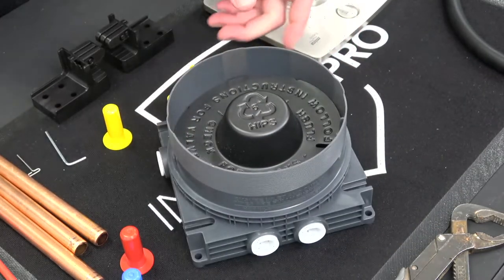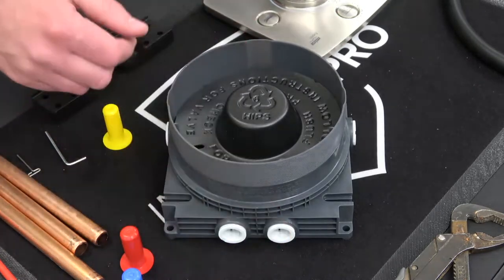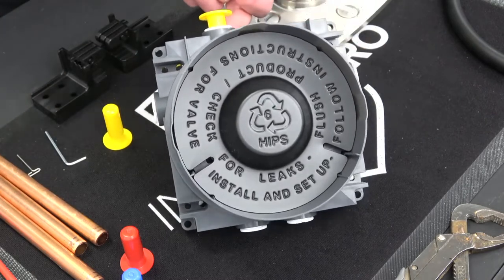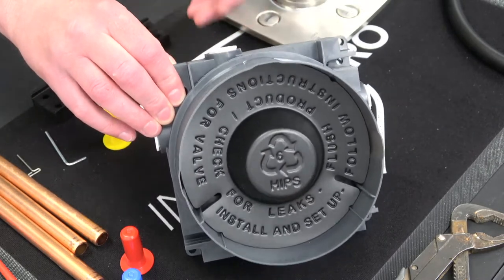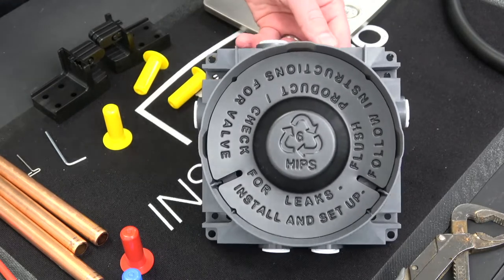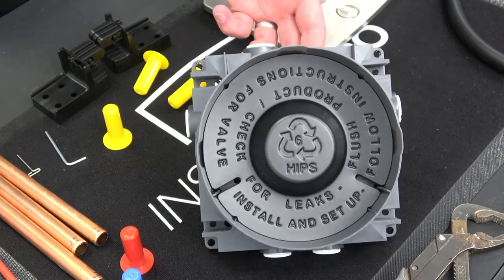You can see the one that I've got here is a triple outlet version. We've got the hot and the cold feed at the bottom there. But you can also see here, to the left and right, we've got an outlet. And for this one, which is the triple outlet, right at the top here, we've got that third outlet as well. I'll take you through the range in a minute, in terms of the different variants which are available. But I'll show you the valve and the valve technology itself.